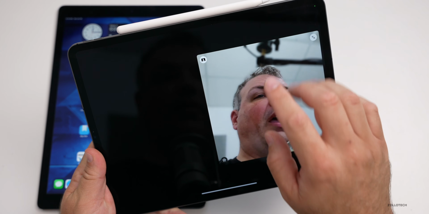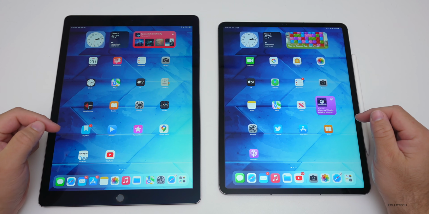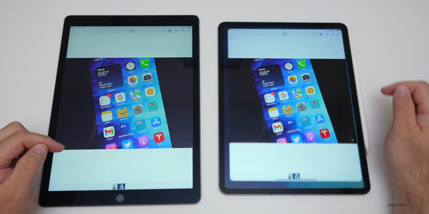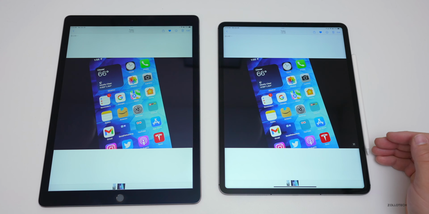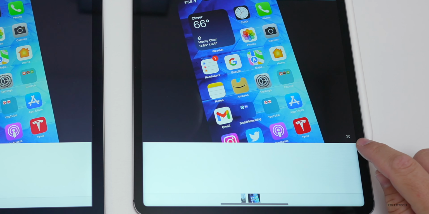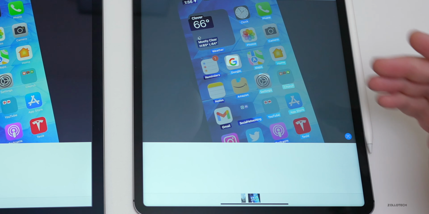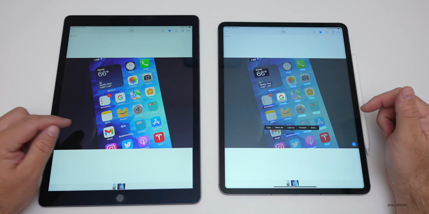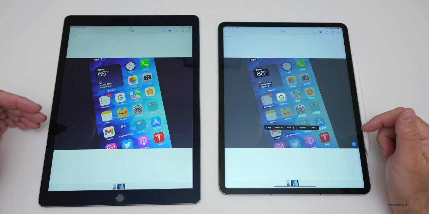Now this is something we can do with our camera on the iPhone with iOS 15, but on the iPad, it only works in Photos, and this is for A12 Bionic and newer. So if I go into Photos on both iPads, on the newer iPad on the right, you'll see that we have a little icon in the bottom right. If I tap on this, it identifies different words and symbols within the photo itself. So if I press and hold on maybe the word social networking, I can copy that, select it, look it up, translate it, or share. It recognizes that it's a word, and then I can paste it elsewhere. I can't do that on the older devices.